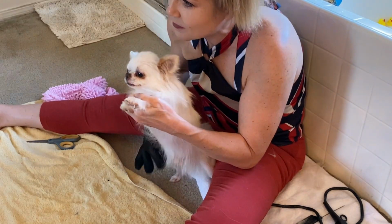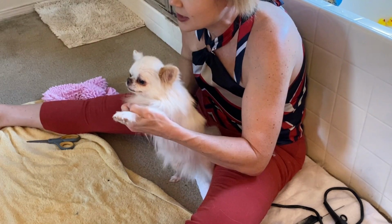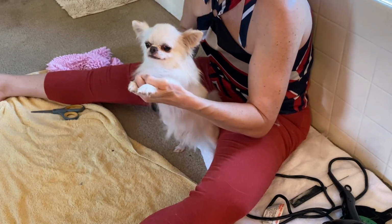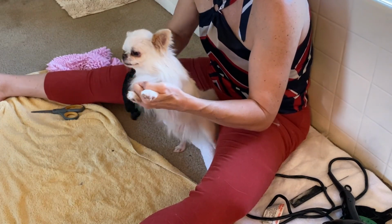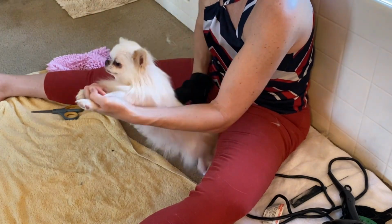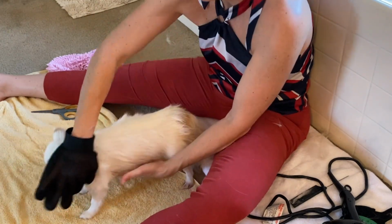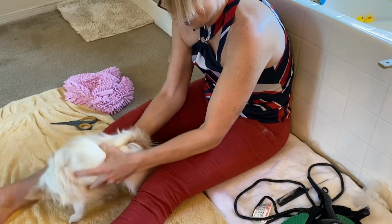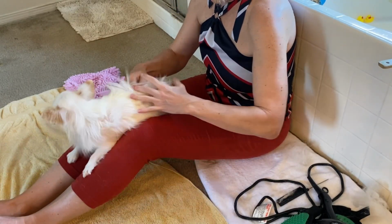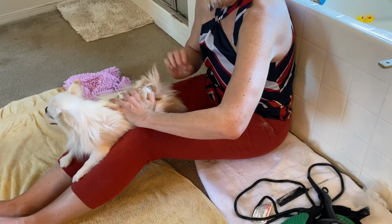These gloves are just for kind of grooming them. Long coats do need the hair trimmed around their anus to help cut down on Klingons. Poor Wesley doesn't like this part.